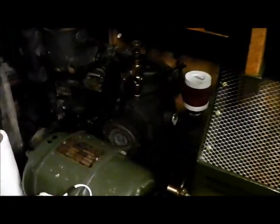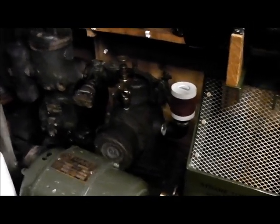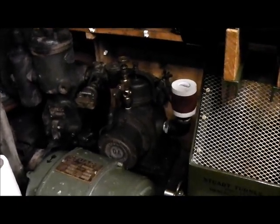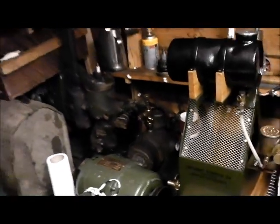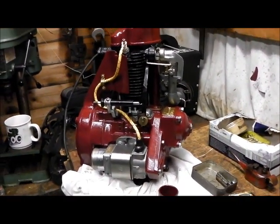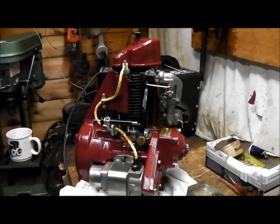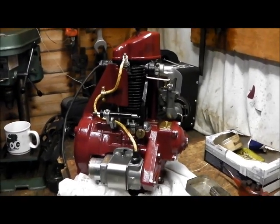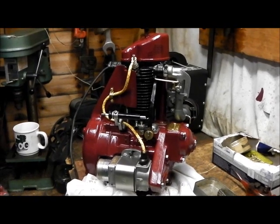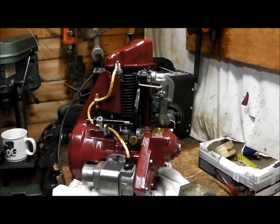I'm planning to pair this engine with the Lister Brothers blower, but I'm not too sure at the moment. The blower is just over the back here — it's quite interesting with the fast and loose pulley, but there's no real practical use for it and it'll be a little difficult to display it actually doing something. So I'm half tempted to try and find a little piston compressor, because that's really useful for pumping up tires and much easier to show actually working. Either way, it's going to end up on a little steel barrow trolley — got some cast iron wheels and barrow handles for it. Plenty more work to be done, and I'll update you again very soon.